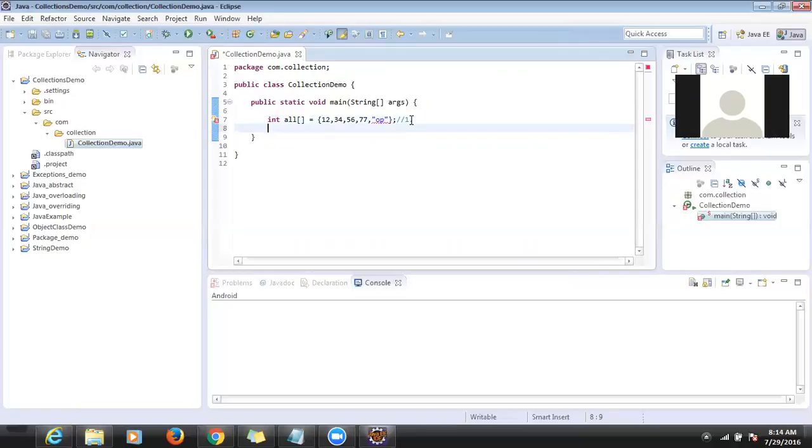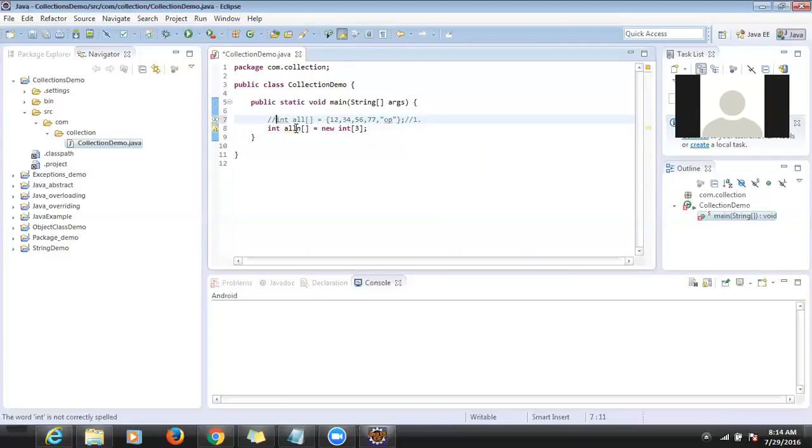Let me do another thing. Another way of defining an array is new int, and you have to tell how many elements you want to save. I want to save 3 elements. Let me comment out the first one.